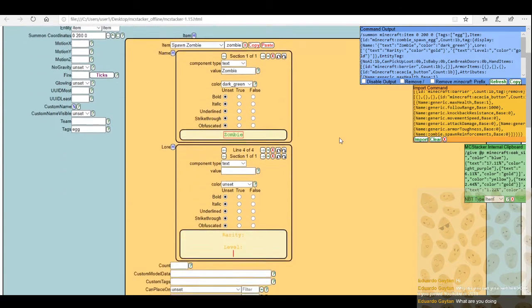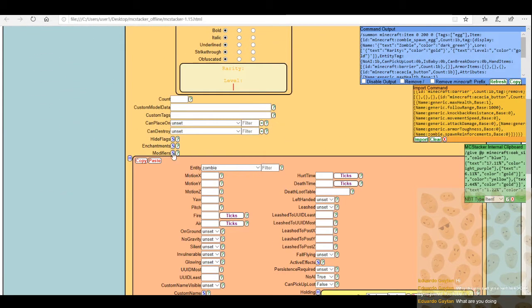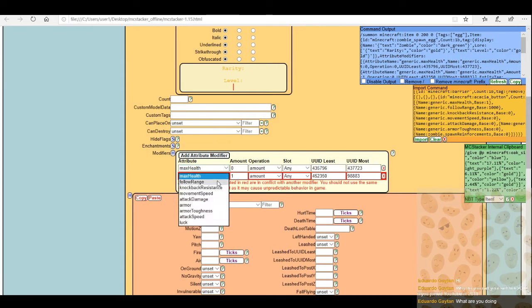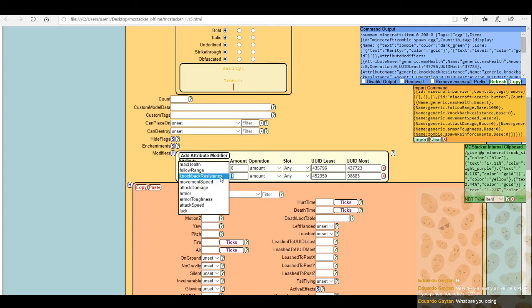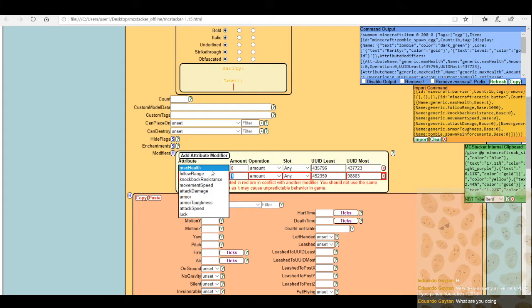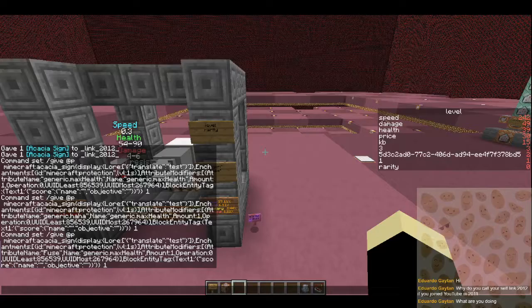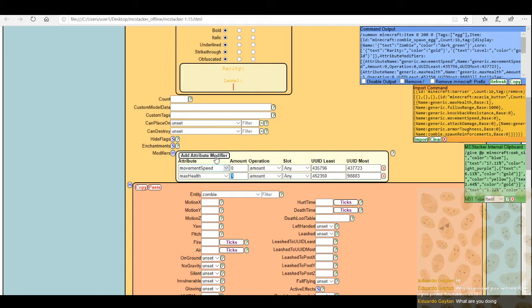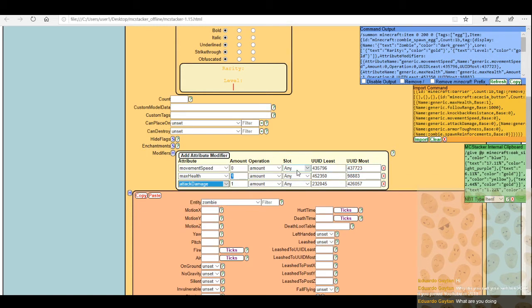Okay. Attributes. Let's go ahead and add some attributes. Modifiers. Add attribute modifier. Max health. Knockback resistance. Well, actually, I want to do this in order. So we're going to do max health. This should be speed. Yeah, speed, health, damage. Speed, health, damage. And I'm going to do this all on head. Head, head, head.